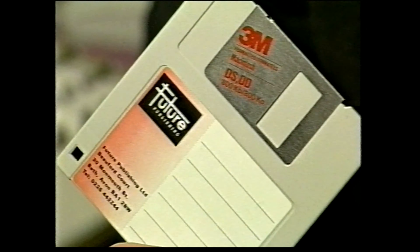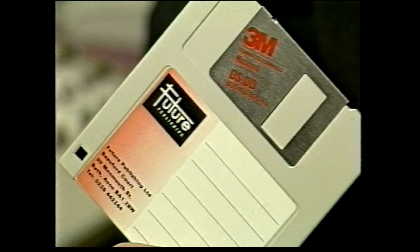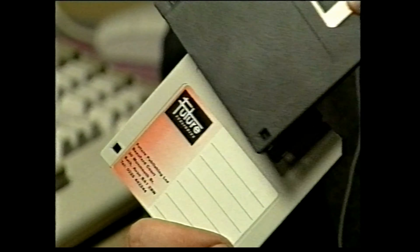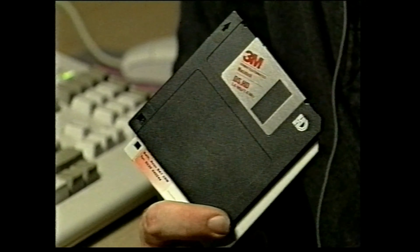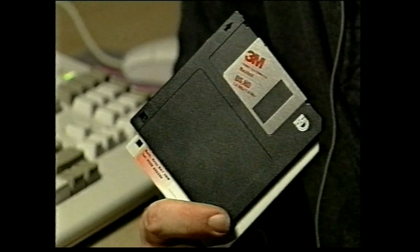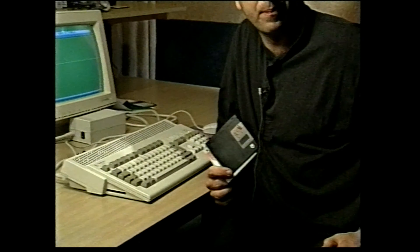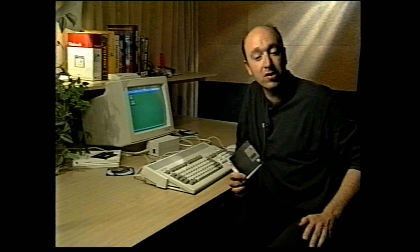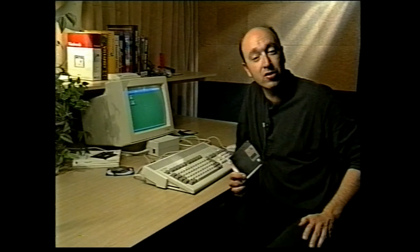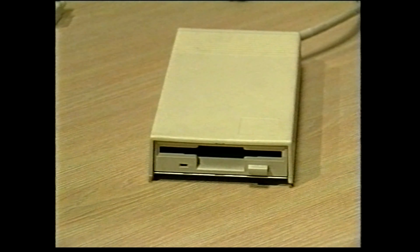Inside a disassembled floppy disk, you'll find soft sheets of material that stop the floppy disk rubbing against the hard case, and you'll also find the floppy disk itself. As you can see, the floppy bit really is floppy, and it's covered in a magnetic coating — a kind of metal oxide — just like an audio or videotape. When you're buying floppy disks, you should get what are called double-sided double-density disks, often abbreviated to just DSDD. You shouldn't confuse double-density disks with high-density disks — high-density disks are of a slightly higher quality and can be used on some computers to store twice as much data. You can identify them by the HD logo and also by the fact they've got a hole through the corner opposite the write-protect tab. You can now use HD disks with the Amiga 1200 using Workbench 3, but you need a special external floppy disk drive that uses HD disks to store twice as much data.